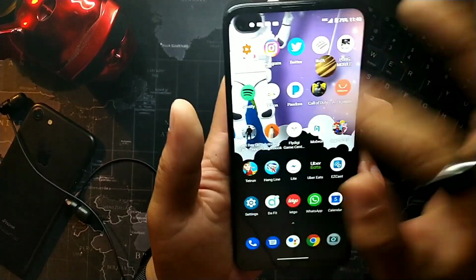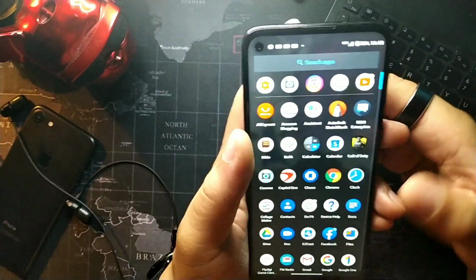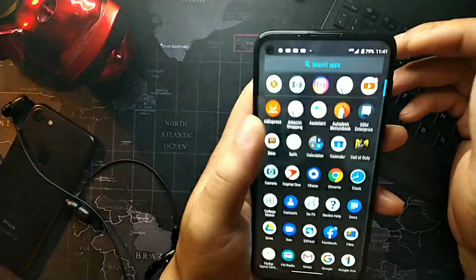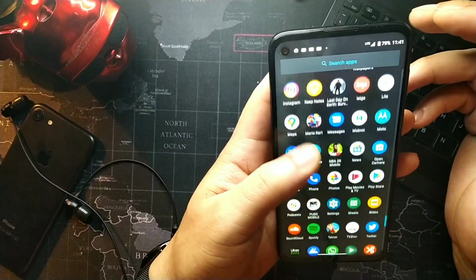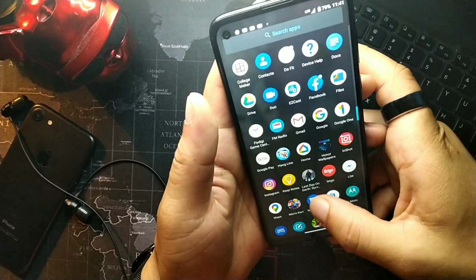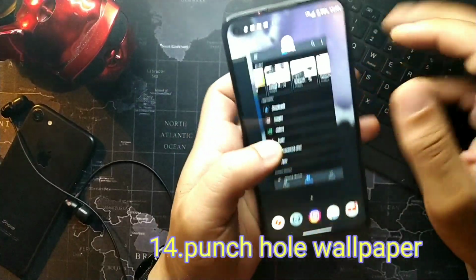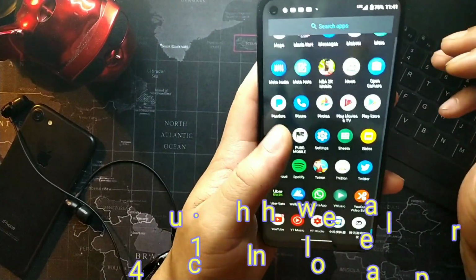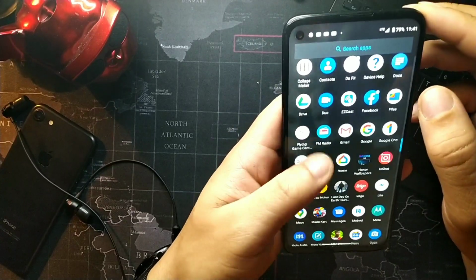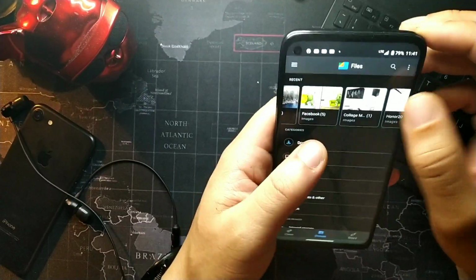Now, one of my favorite features about this device is the fact that you can interact with that punch hole display at the top. So what I did was I downloaded this app which is compatible with that punch hole cutout, and it's actually called Honor Wallpapers. So I did make a whole video. Make sure you check out that video after this if you're interested in seeing all the different wallpapers that you're able to get for that punch hole cutout.